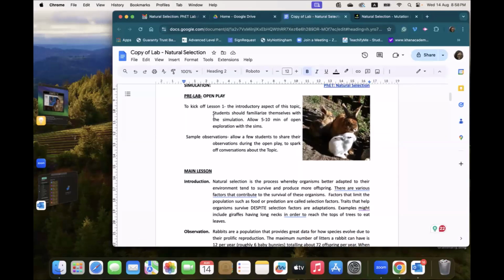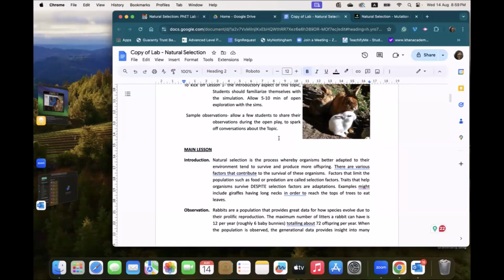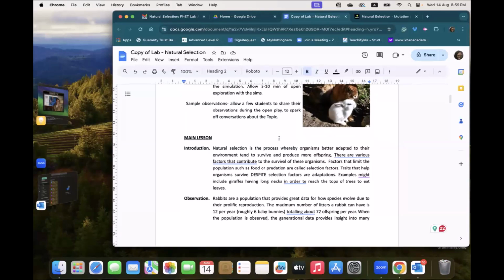Why? So that students can move around the sim. And you as a teacher haven't even touched on the subject at all. You are now going to start sampling observations. You allow students to share their experience of the sim. Allow them to begin to say what they see. And then it begins to generate a hub of conversation concerning what you're going to talk about. So this is everything that Prof is actually explaining to you.